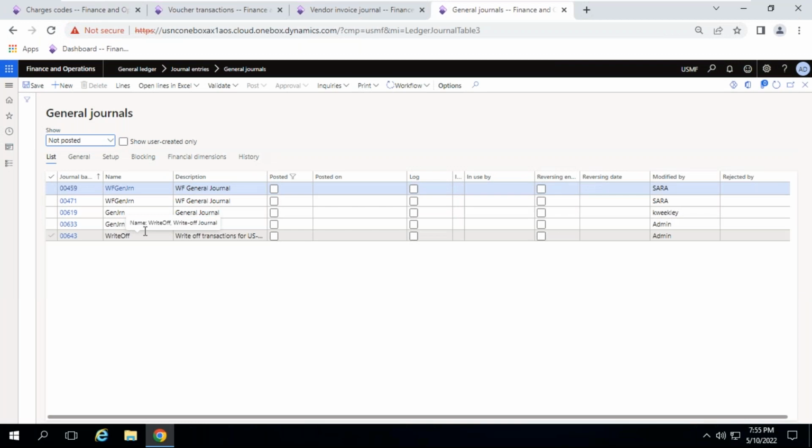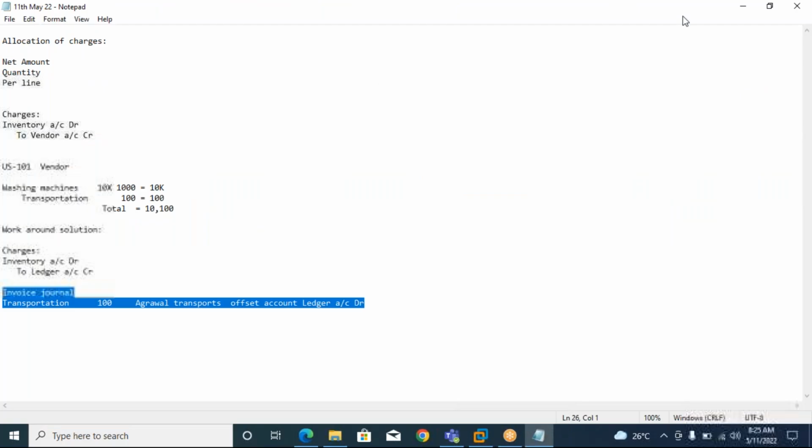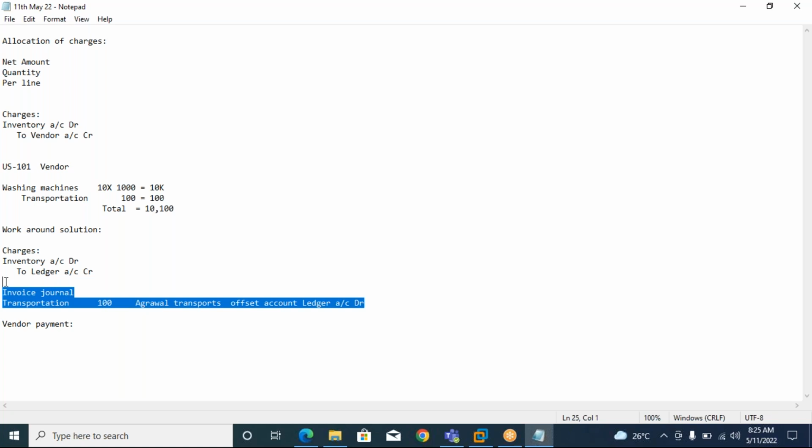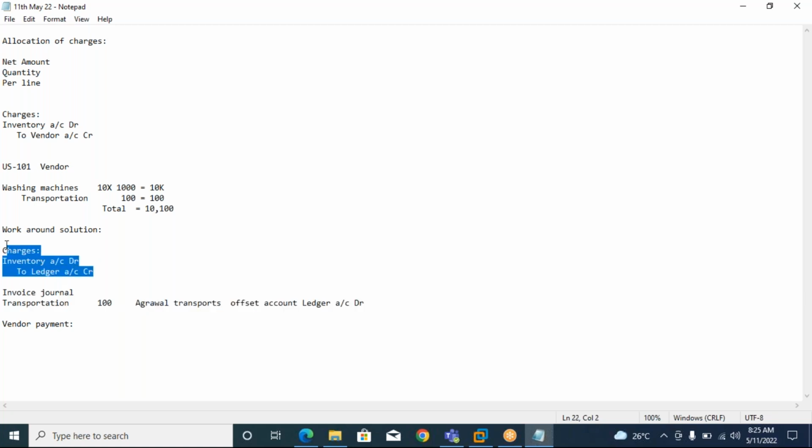Okay. But I am asking for payment. We need to pay the third-party vendor directly, right? So this vendor you can pay. Already you have generated the invoice. For this you need to do the vendor payment, right? What is the problem here? The invoice is generated just now, right?